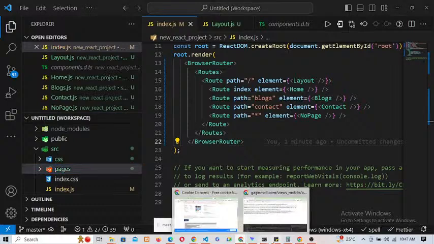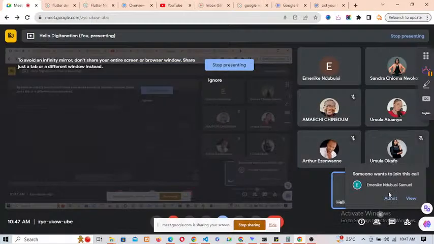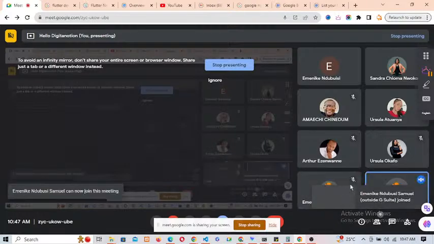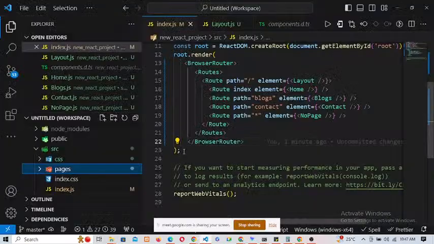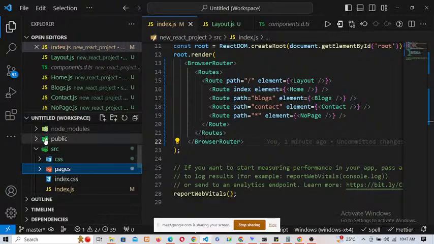When you are done with that, you can go back. Okay, so when you create that, you will notice this is the folder structure, what your folder structure will look like.